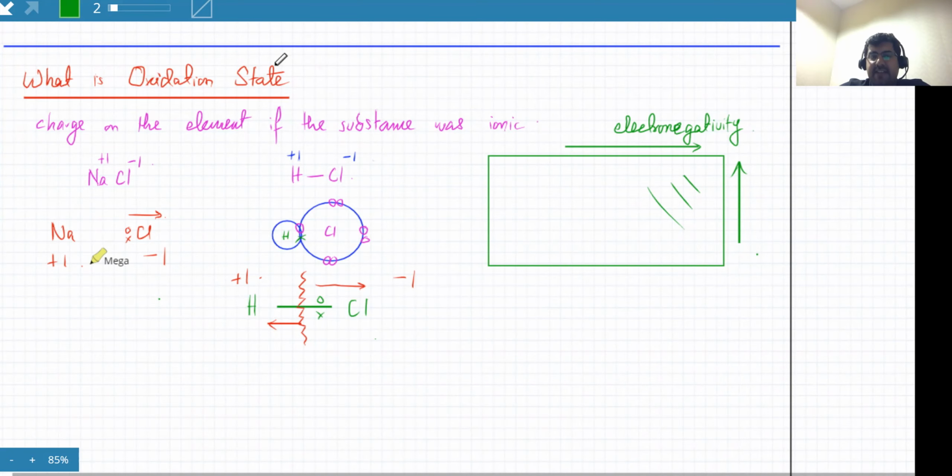So in an oxidation state, you think of the charge on the element as if the substance was ionic, as if this molecule had actually, the competition was over and Cl had actually gained those electrons. So in oxidation state, you talk about it in absolute terms. You're going to just give this electron to Cl, that's it. So based on this, you calculate oxidation state. You look at a molecule and you figure out who's gaining electrons and who's losing electrons.